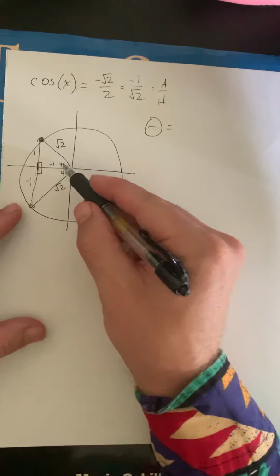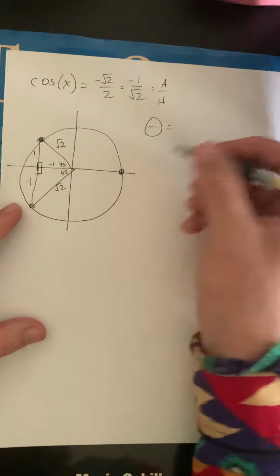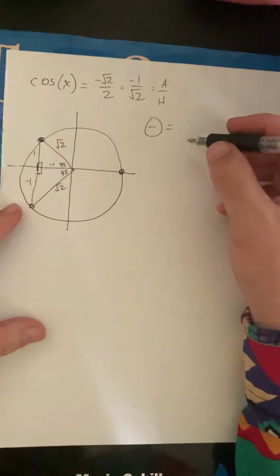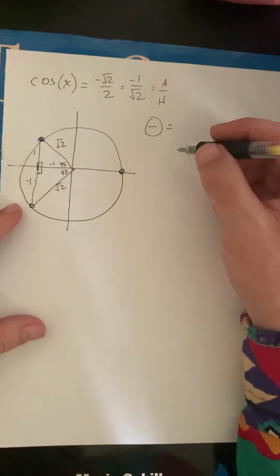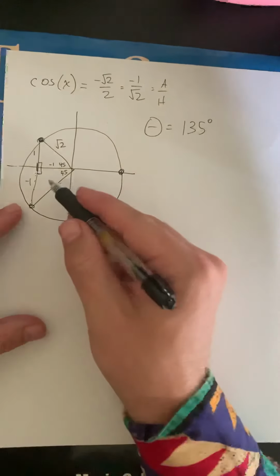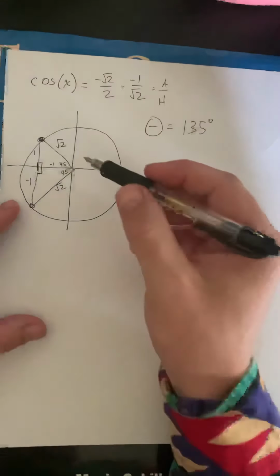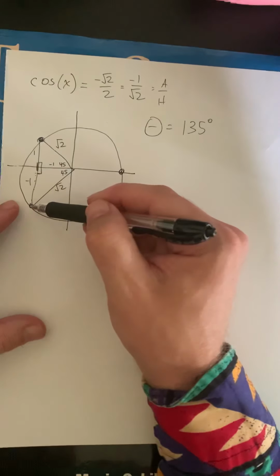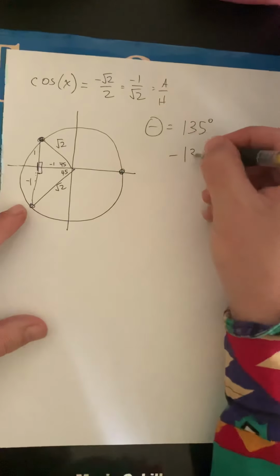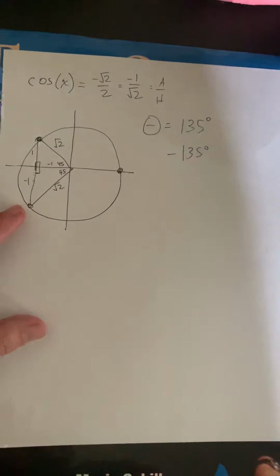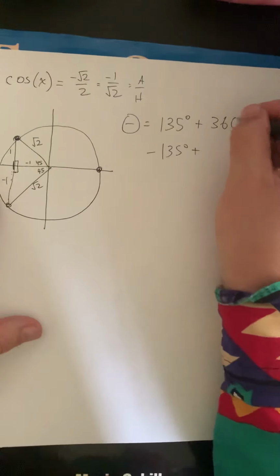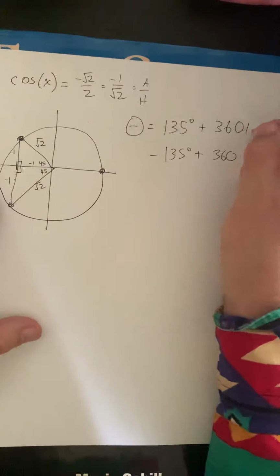Theta is going to be, this is 45, but you've got to think, starting at our starting point, how do we rotate here? If we know a full semicircle is 180, take 45 off that and you get 135 degrees. For this one right here, we could go 45 degrees past 180 and get 225, but actually I want to rotate down, so I'll just say -135. Both are just as good. And then we tack on our 360.